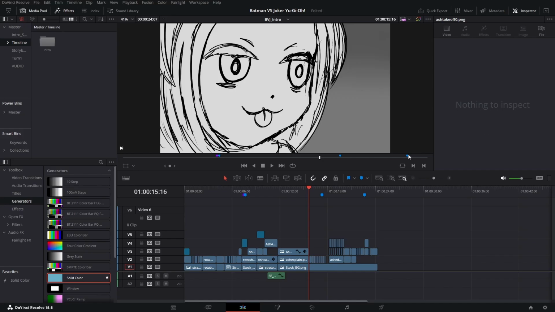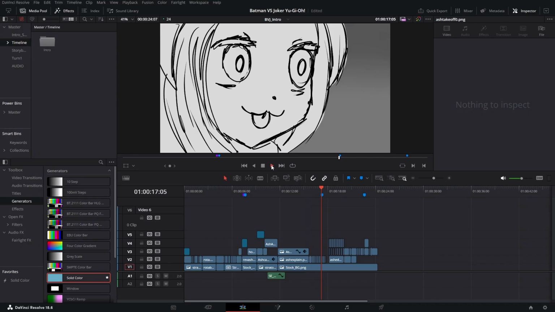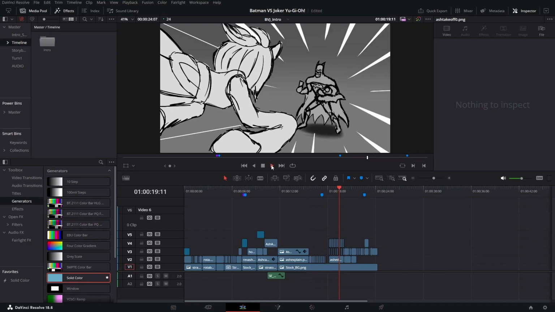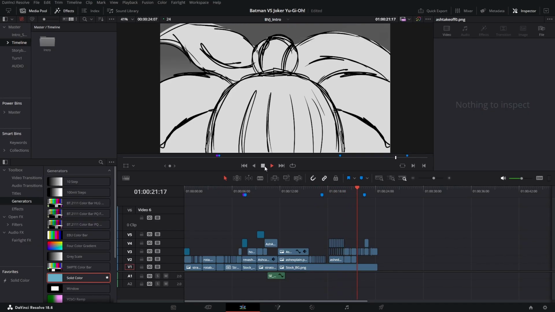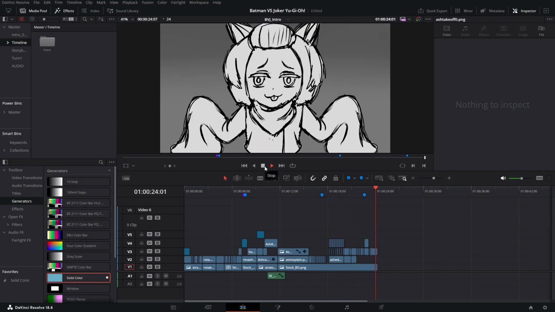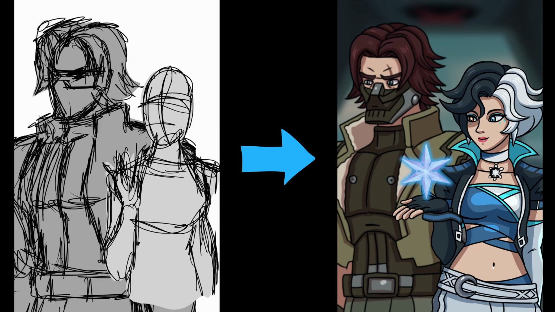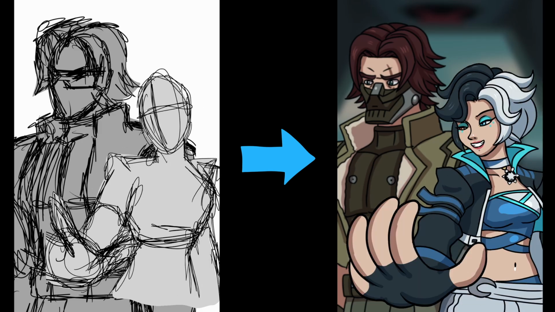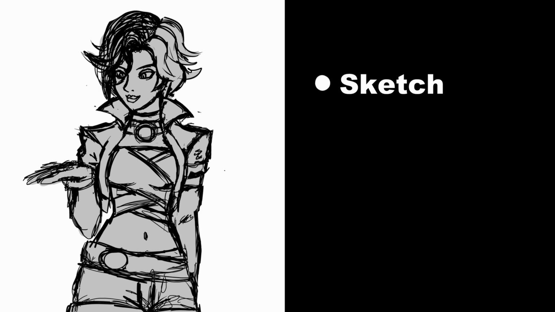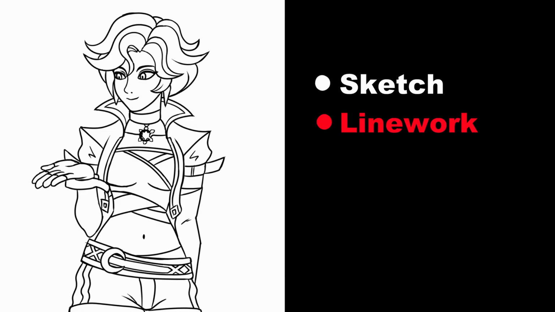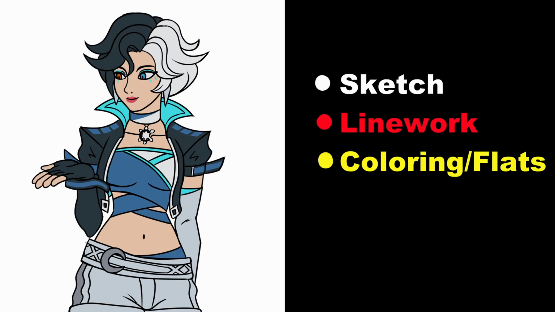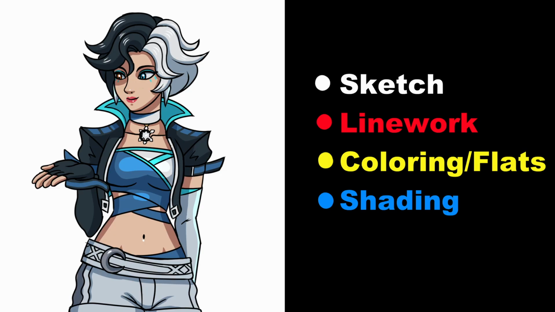This is where I bring together all my animation frames as well as my audio. I get all of my audio from in-person recording, video files, and websites like freesound.org. When everything in the Animatic looks good, I move on to the most time-consuming part, which is rendering. This is where things start to look pretty and polished. The reason it takes so long is because I have to do line work, coloring, and shading for each of the frames I drew for the animatic.